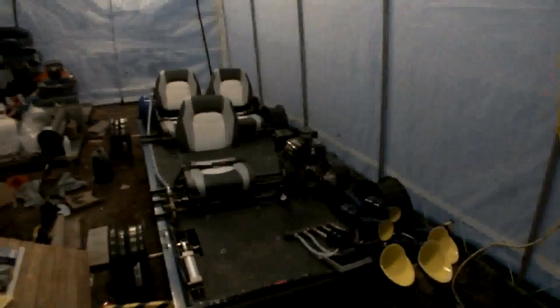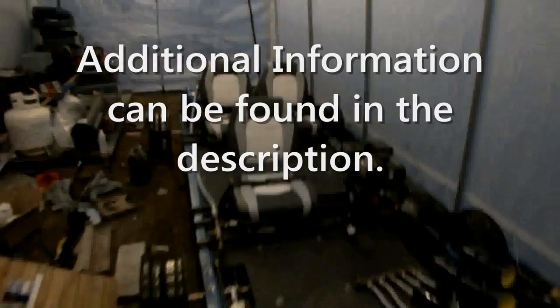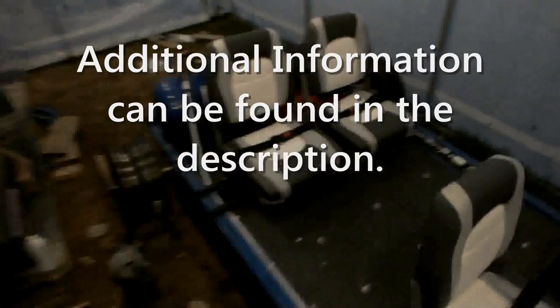This is my real car, and I'm going to show you a bit about it, tell you how I made it, and describe some of the systems and how it works. Let's start off with the frame.